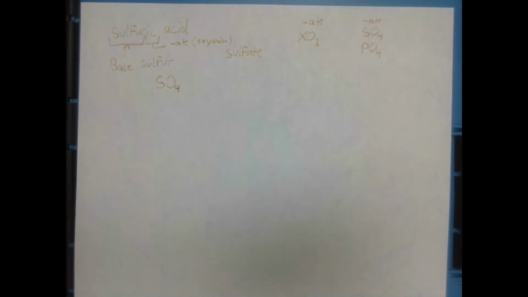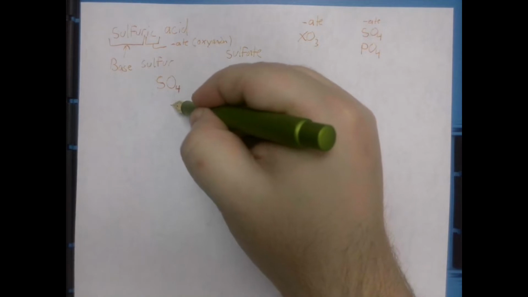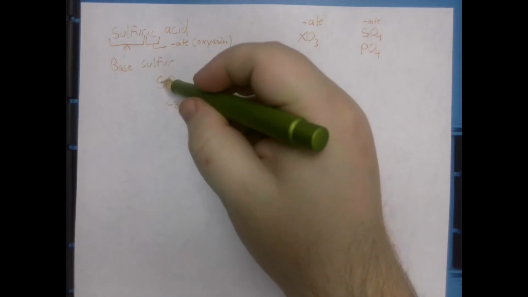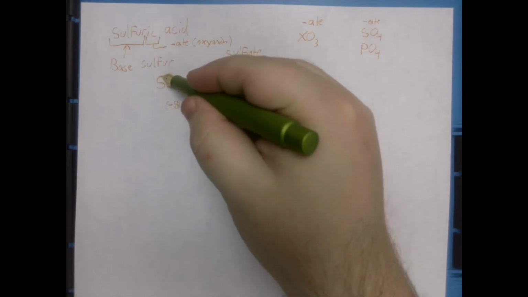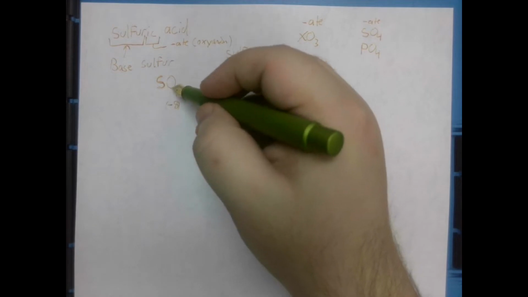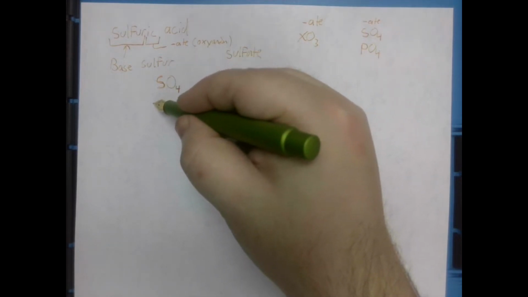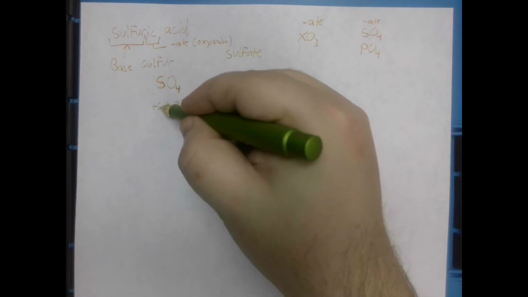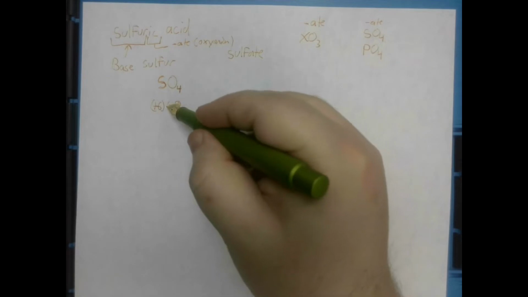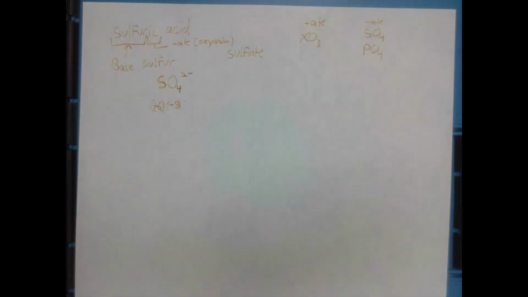What is the charge on it? Well, we know the 4 oxygens give us a total charge of -8. Sulfur is not a halogen, so the valence electrons are all going to be removed and given to the oxygen. Sulfur is in group 6. So that means it is going to lose all 6 of its valence electrons. 6 plus negative 8 gives us a 2 negative charge.